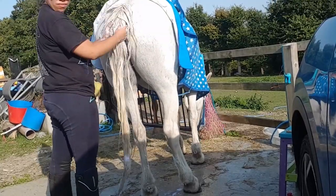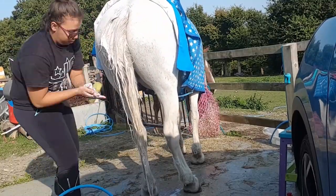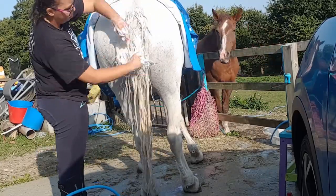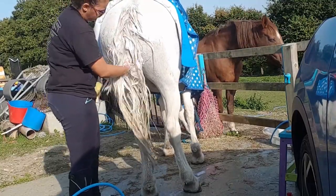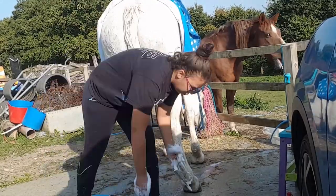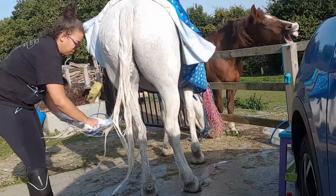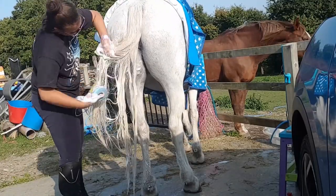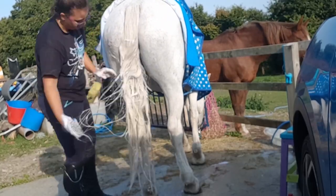I'm just using the Naff in this video and I'm really working it in to the top of her tail, all of the underneath of her tail, and the middle. You really have to work with the tail and work it in because the tail is quite difficult to get really clean as the middle parts like to hide. Here I'm brushing it all through — I find that helps get a lot of the dirt off because the brush is pulling out the dirt.